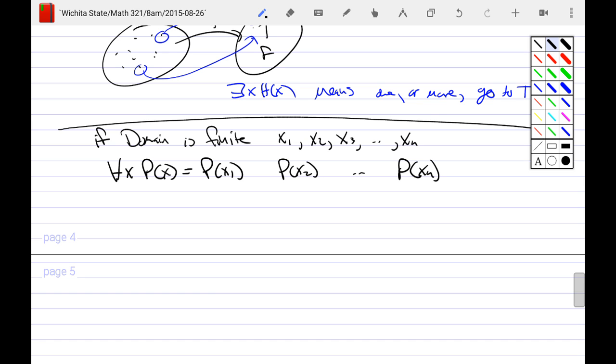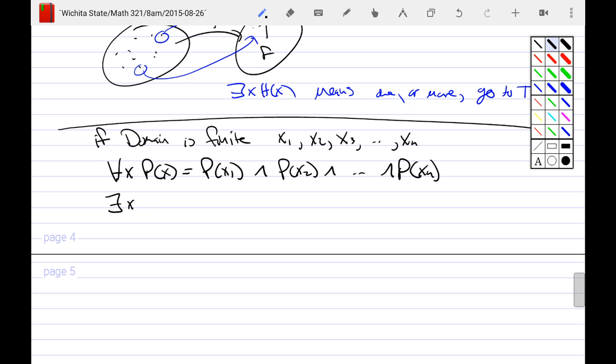Now, when will it be true? In only one condition, when all are true. What logical operator only returns a true if all of them are true? And. So this is and. So it ends up being that for all is a bunch of ands. Why do I not have parentheses? Remember from what two laws allow me to drop the parentheses? Commutative and associative. So I don't need them.